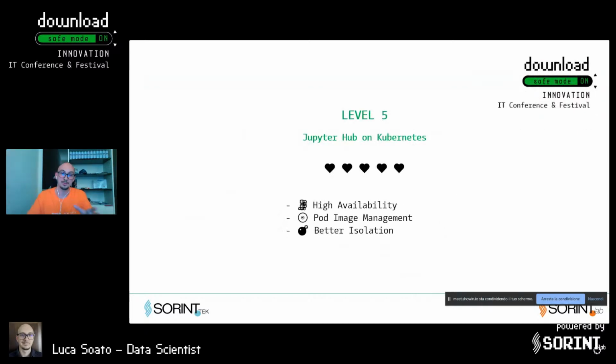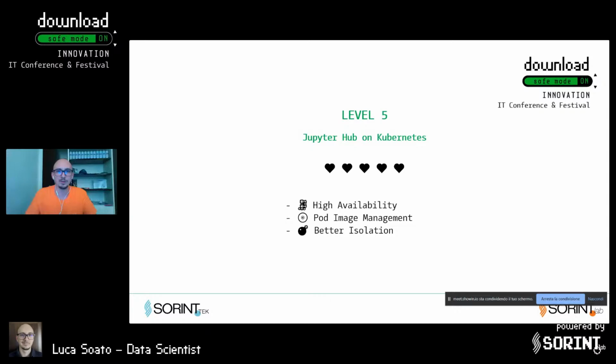Having JupyterLab installed on Kubernetes means it is highly available, because a Kubernetes cluster can be installed on multiple nodes without depending on single machines. There is a pod, and you can manage the pod in which Jupyter is spawned. For example, in the case we mentioned before, what if a user needs some particular binary installed, something more than a Python library?